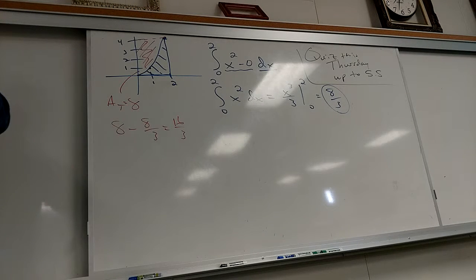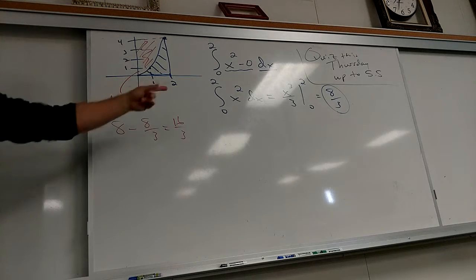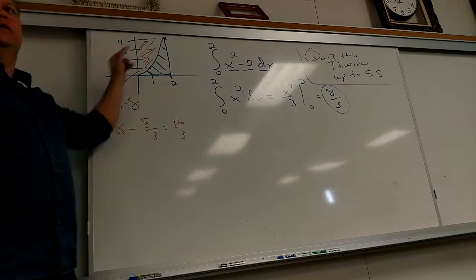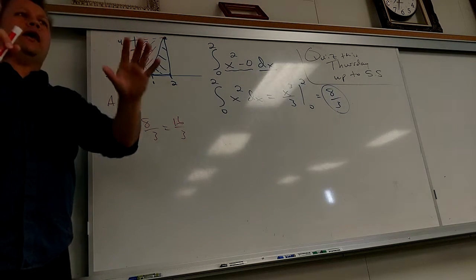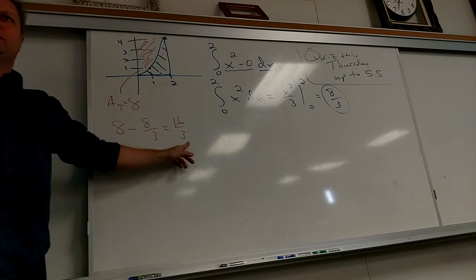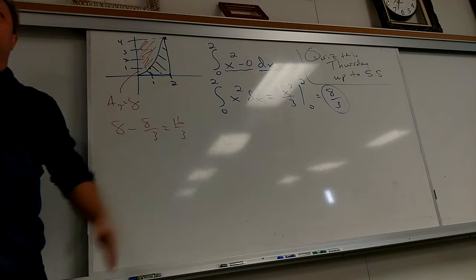Now, so there was one way to get that area right there, because we already did this interval. I already knew what this area was. I know what the whole area is, so I can just subtract. Any other way that I propose to get that red area better come out to be 16/3, or else I've got to throw that out.